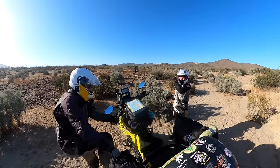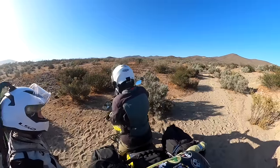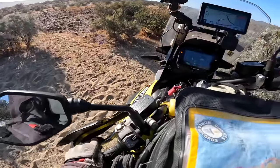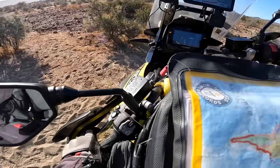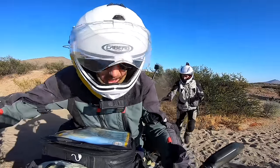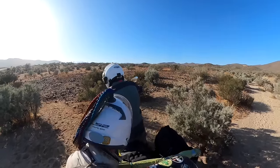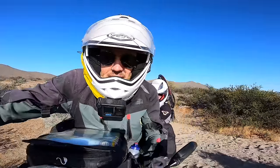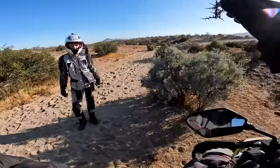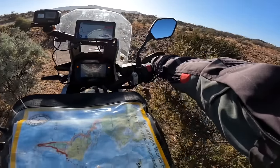A little bit buried, but I have faith in our new tires and the traction that can get us out. So let's find out. I think we'll need a push. Yes, yes. How deep did that go? Oh, they got a thorny bush in my hand. Ah, hold on. Okay.